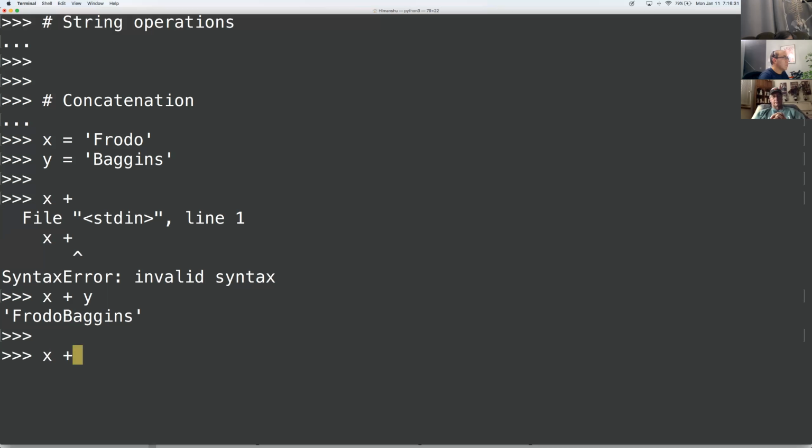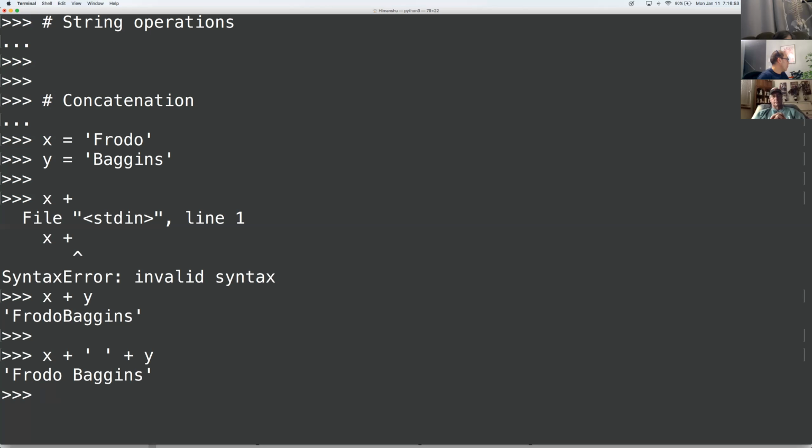So you could just write X plus an empty space plus Y, and you get Frodo Baggins with the space in it. It's a very basic operation. We use it a lot.